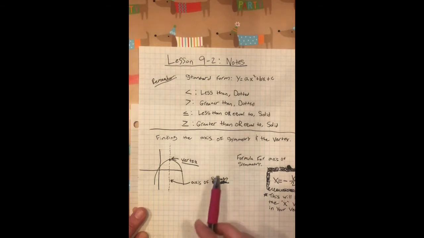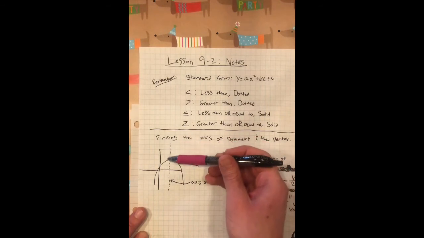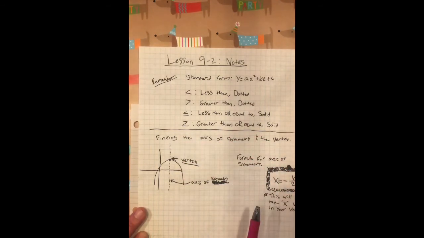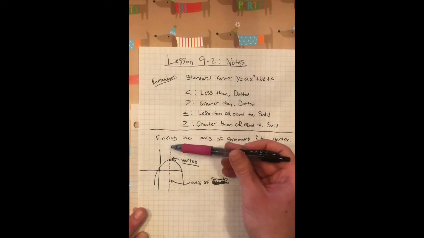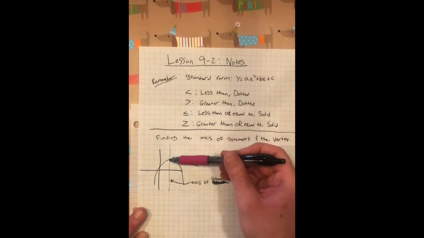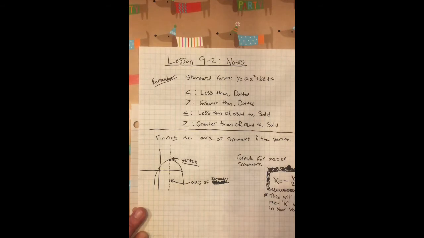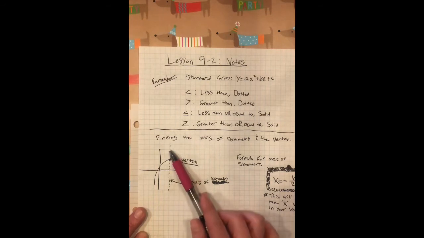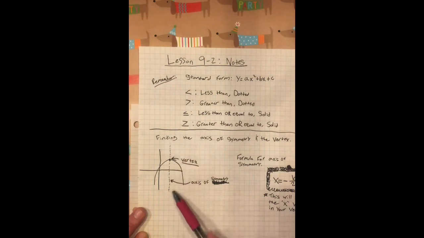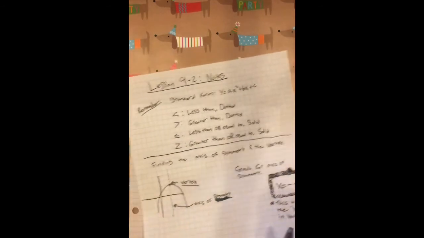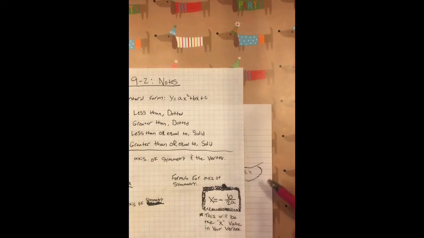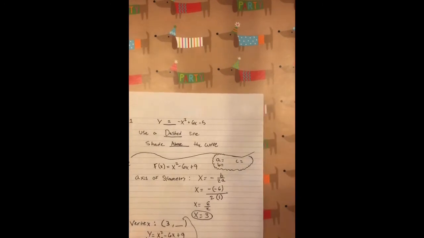In Algebra 2, you will see this go horizontally, but you don't have to worry about this yet. So we are going to worry about the vertical axis of symmetry. So on this axis of symmetry, you find your vertex and you draw a straight line through it. So far, so good. Now, all we have to do to label the axis of symmetry is find the x value of the vertex, and that is our vertical line that cuts it. So, how do we find the x value of our vertex? This formula.